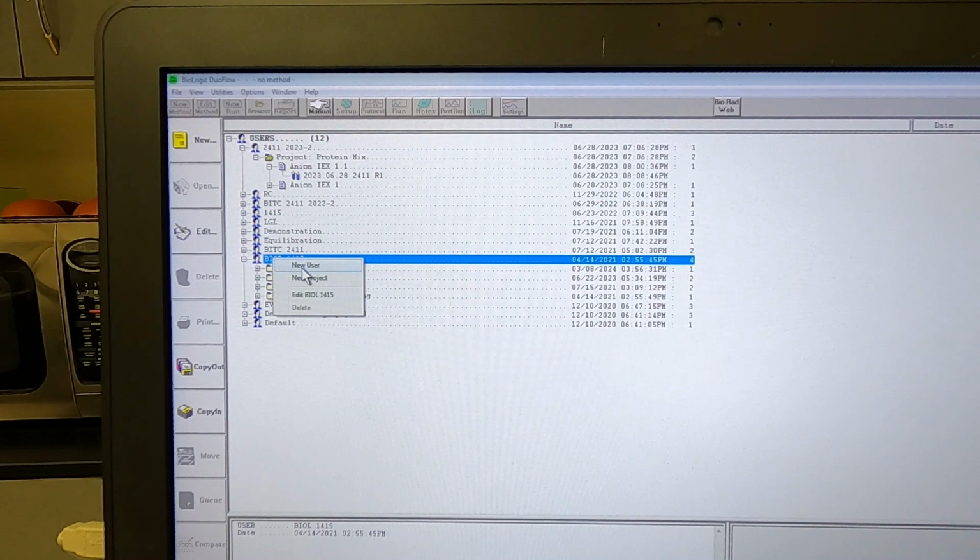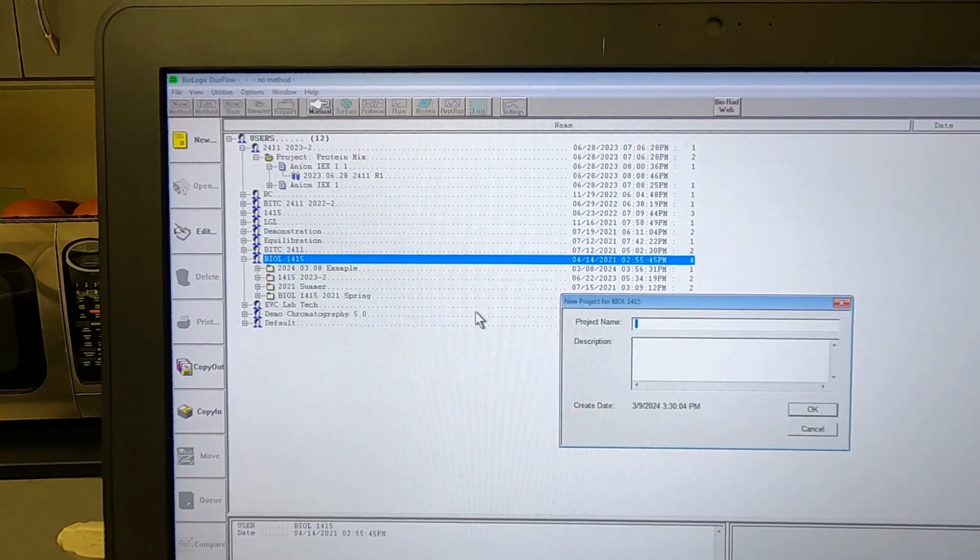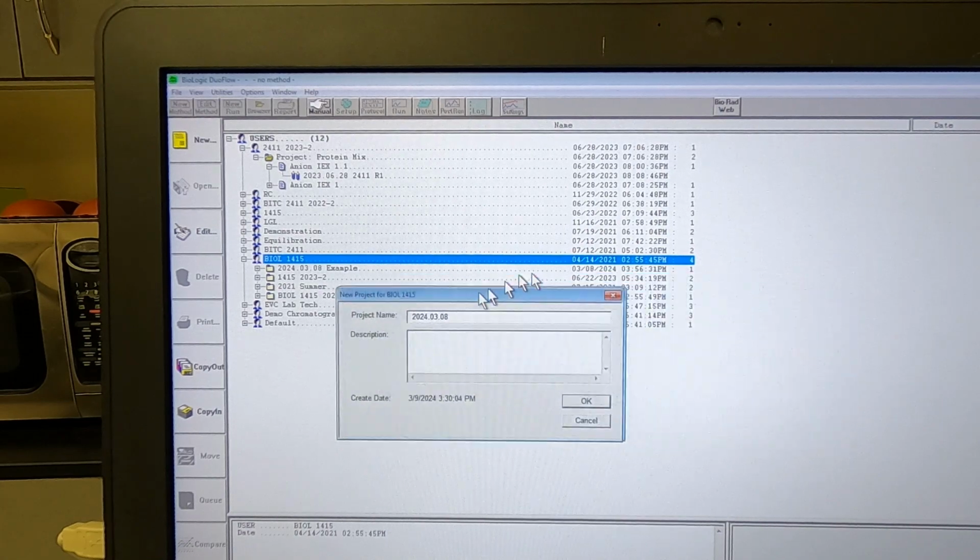I'm going to add a new project to this user, and I like to name all my files beginning with the date, and I do the date in reverse order: year, month, and then day. It is an ISO standard 8601, so I advocate for that. It becomes really helpful once you start to build a lot of files or have to catalog a lot of samples. It's just a quick and easy way to find what it is that you're looking for on a computer.